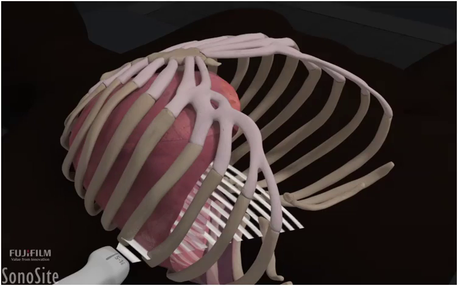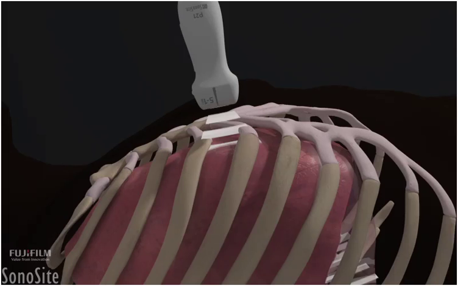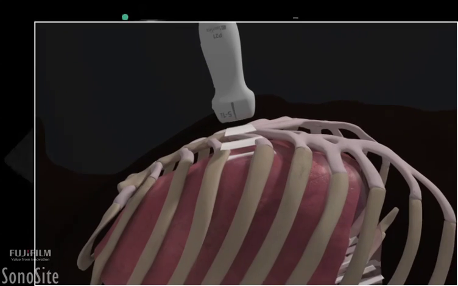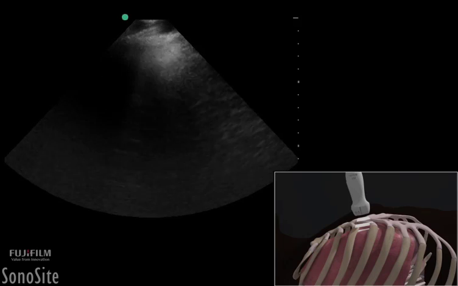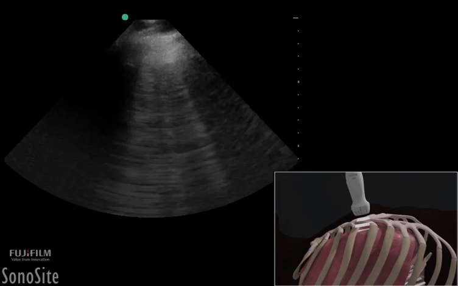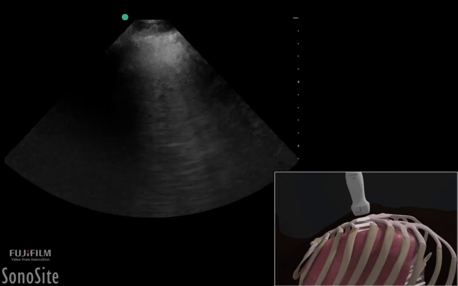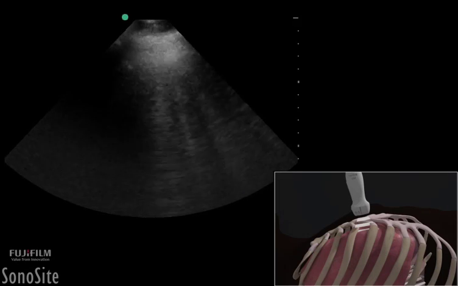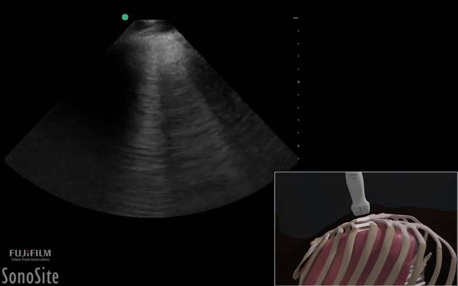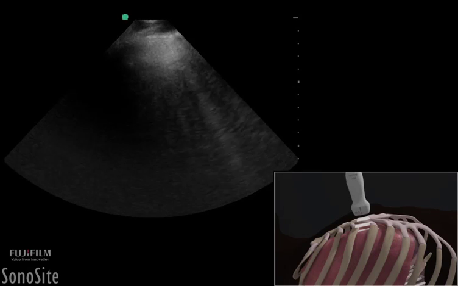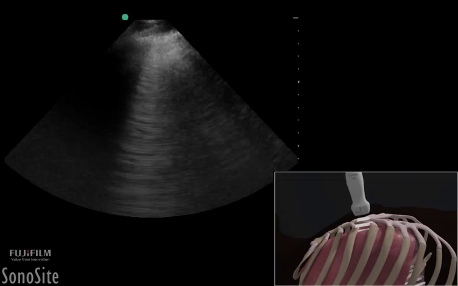Recent evidence has shown ultrasound to be exquisitely sensitive in detecting differentiation in aeration of lung tissue. This ability lies on a reverberation artifact that is generated when the ultrasound waves interact with lung parenchyma of different density, created from aerated and non-aerated segments of the lung parenchyma. This reverberation artifact produces a hyperechoic vertical line that extends from the lung pleural line through the parenchyma tissue, which should be greater than 8 centimeters.